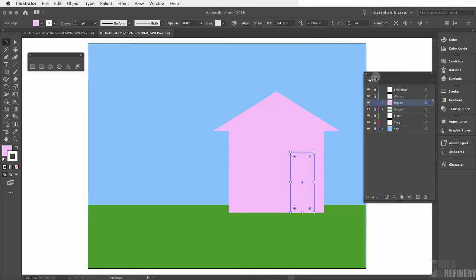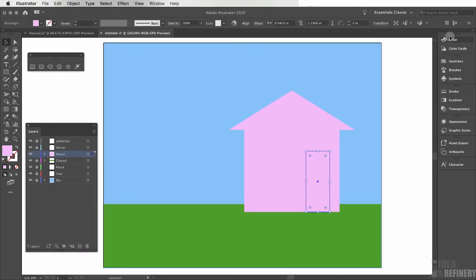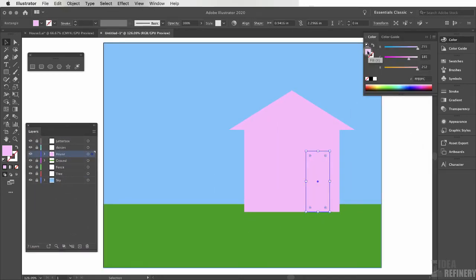I'm going to make one small change here to my interface before I proceed. As I start working with these other panels, this layer panel is getting in the way. I'm going to just drag mine over here. Let's come over here to our color panel. I'm going to change the color of this door by clicking down here. I'm just going to make this a little bit of a darker red like that. But like the sample illustration, I want there to be a little bit of white trim around the door, so I'm going to bring the stroke indicator forward and set that to white.